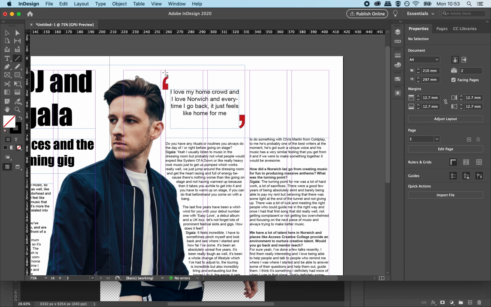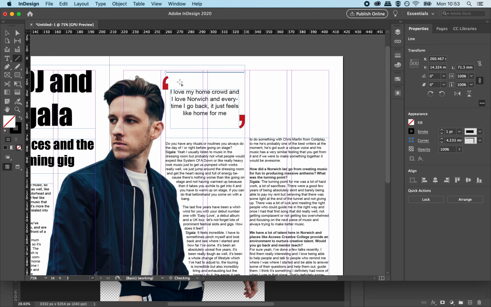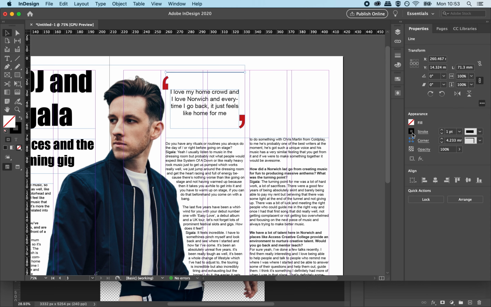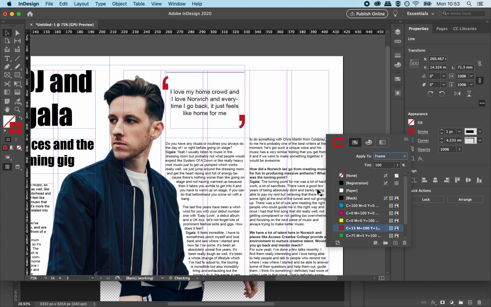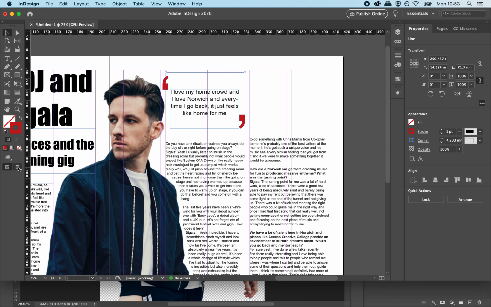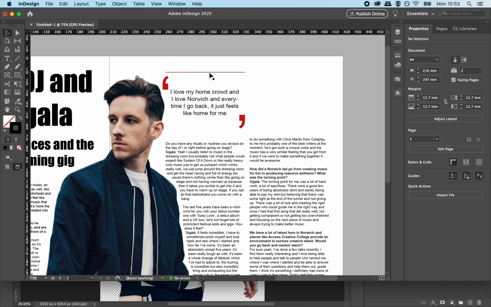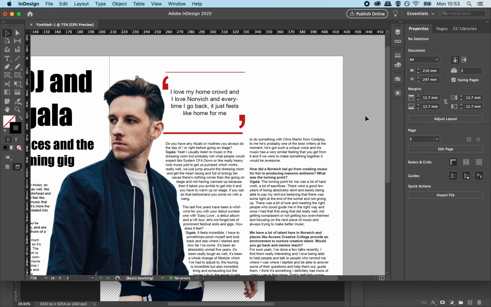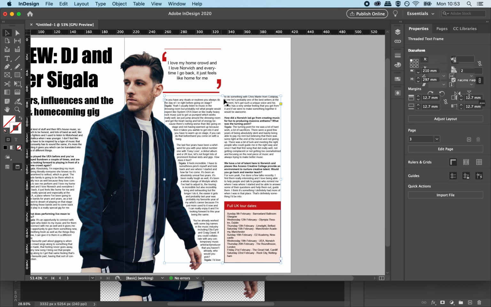I think I'm going to add a line across here as a graphic as well. Make that red. That's the 1 point line. Let's look at the preview. Yeah, I like that. And then put a 3.1 here. So change the stroke over here to 3 points. And that kind of frames that nicely.